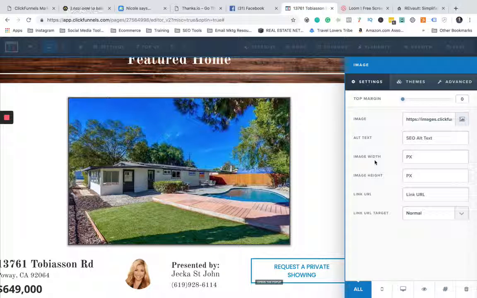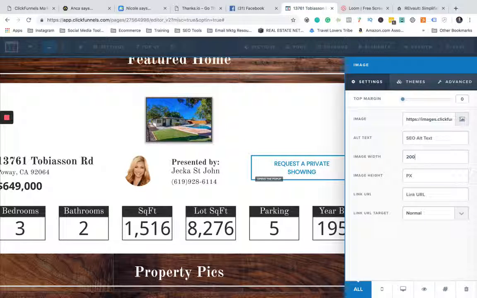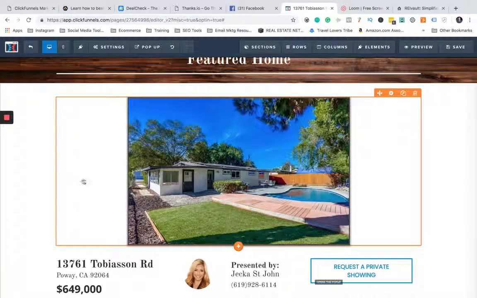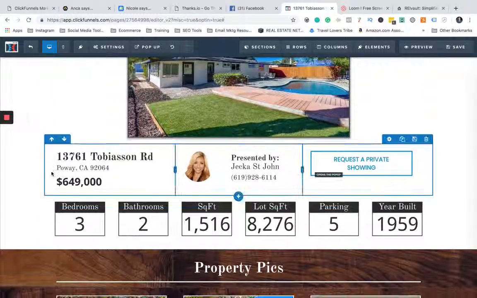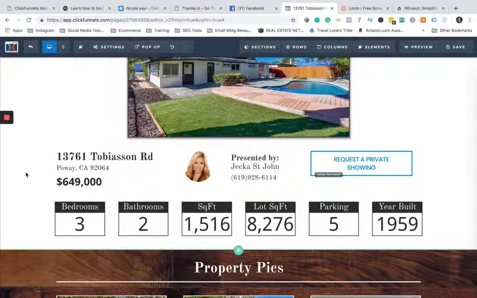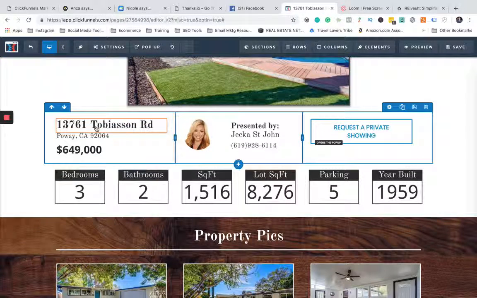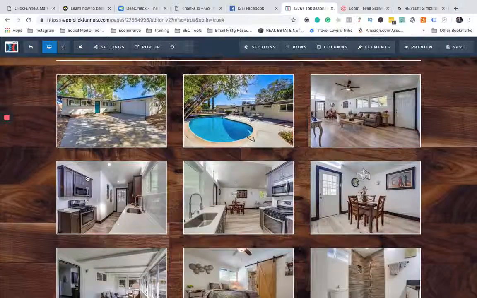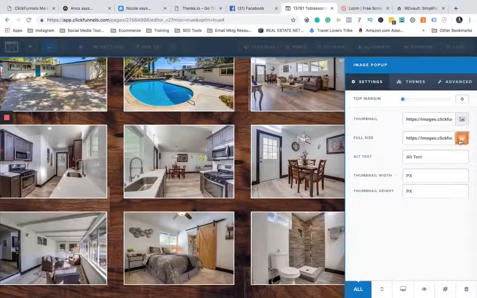You can even change the height and width of the image. The settings where it's at, I think, are perfect, but if you want to make it smaller, just literally come over here and type in a pixel number. So you can see here that's 200 pixels width. But again, all the settings are in perfect place for you, so all you have to do is literally just change the images and the text. Again, boxes, you just click on it, highlight them, you can change the numbers and text. Again, for the images, click on the image, come over here.